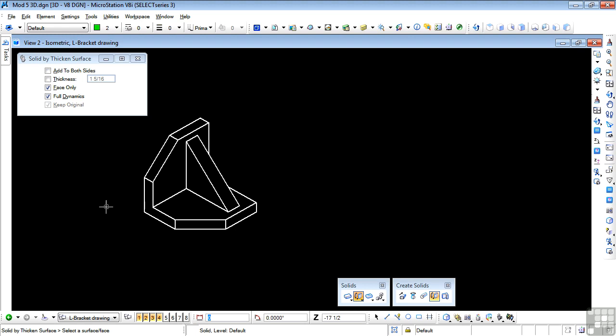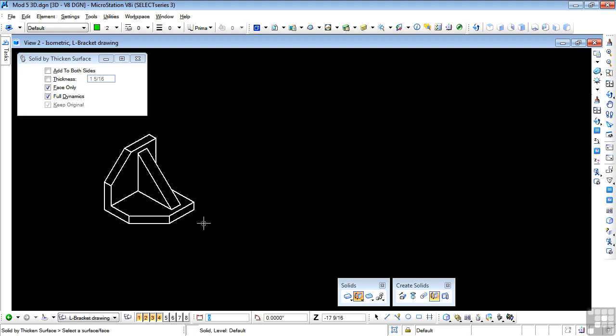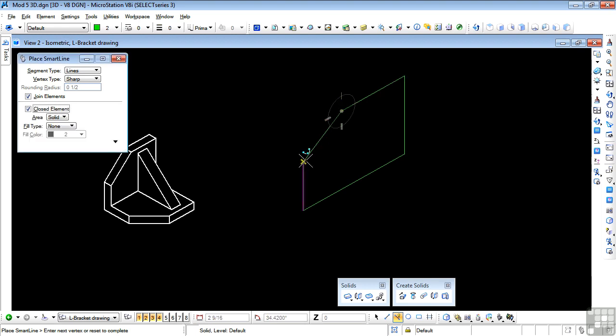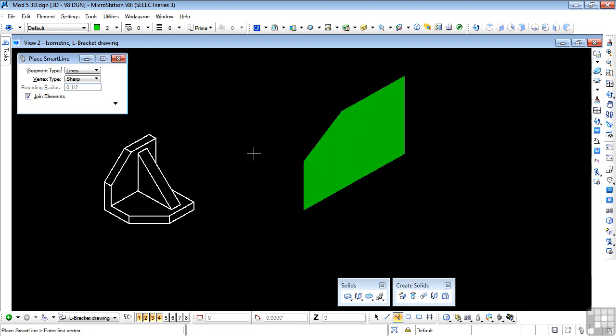So I'm going to move this slightly off to the side here, and I'm not going to use dimensions, and you don't need to either. What we need to do is create faces first to thicken, so let's do that right now. I'm going to use Smart Line, and I'm going to start here at this point and draw the back face. So I'm going to drag downwards. Let's set the right compass alignment, make that one fairly long. Come across for the base, come up, come across, somewhere about there, connect the dots. There. Let me turn off shading.